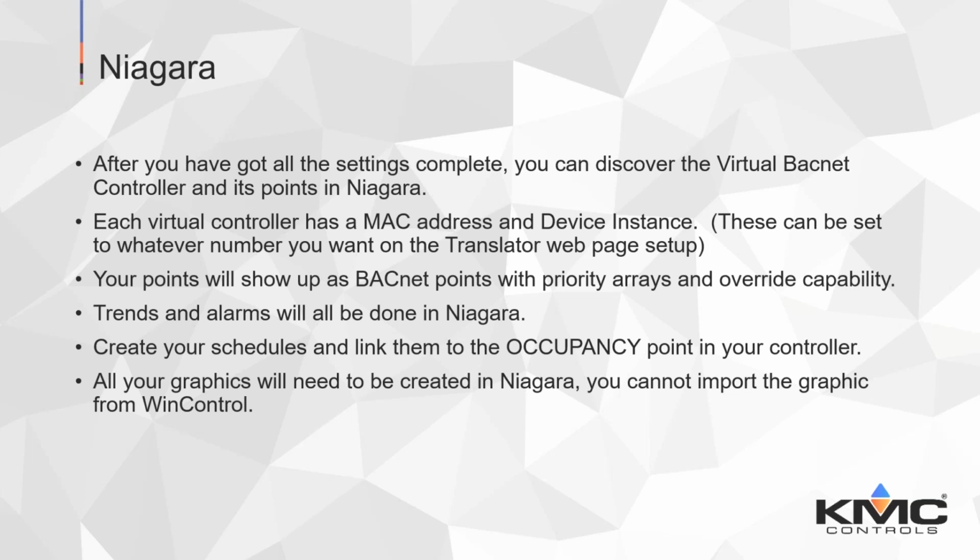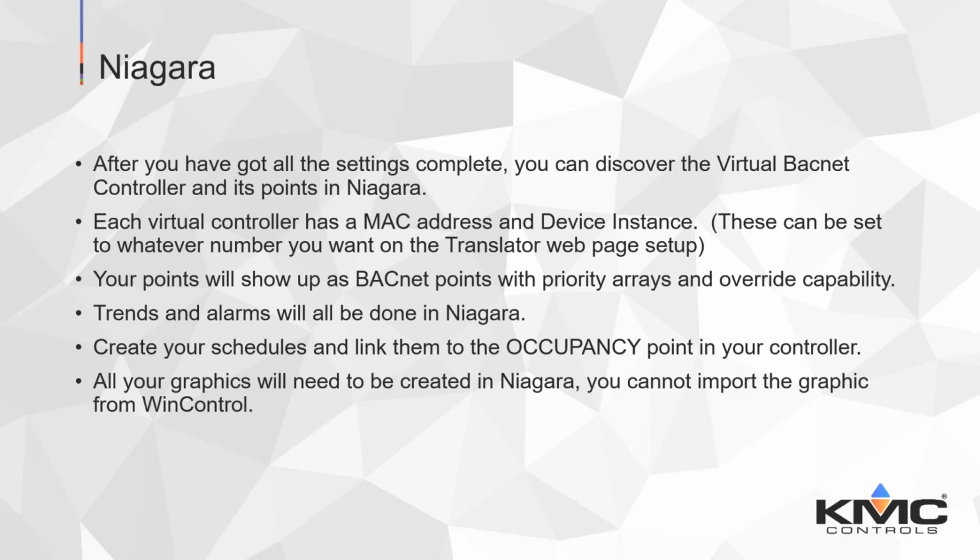Yep. If it's just a writable point, it's just going to write to it straight through. There's no priority array in KMD. KMD doesn't know what a priority array is. So when you're pushing a point from BACnet into KMD, it's just going to turn that off and on. All right. So when Niagara writes the point, I should see something in that priority array in the virtual object of the translator. Yes. What happens to the value on the KMD controller?